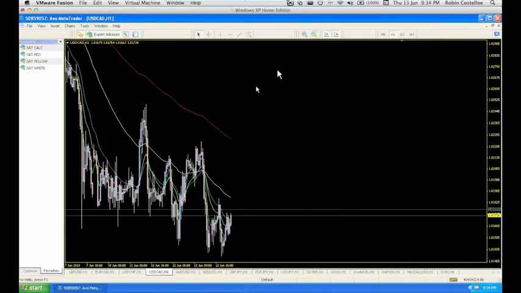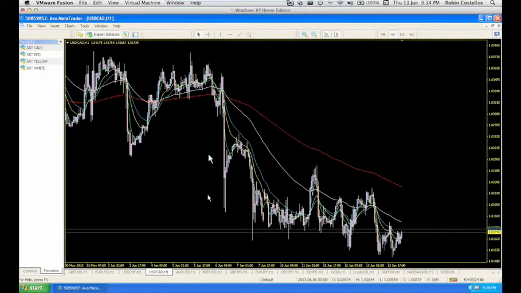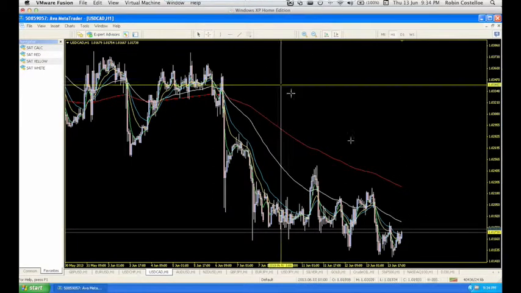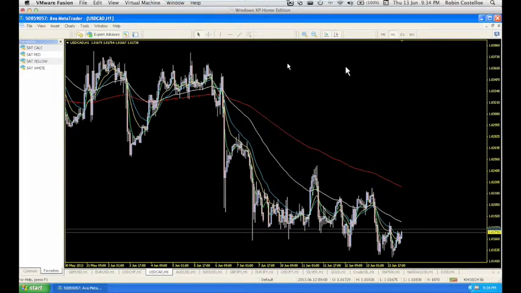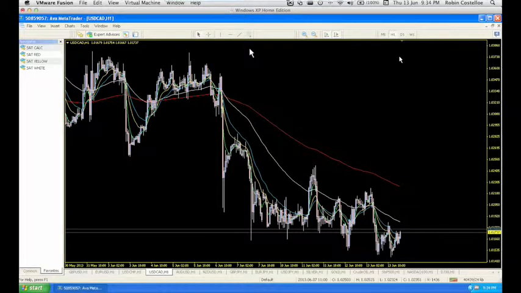Okay, next one. Alright, now we have the US Canadian. And again, if we zoom out here real quick, we can see that blue's crossed white. There's the yellow, done the white. And the next one here is going to be the red trigger. Quick check to see what the distance is. And, ooh, that's really narrow. So, we're going to set the red trigger a little bit differently then on this one.